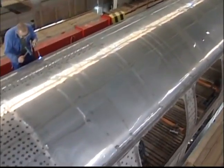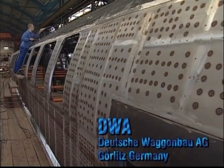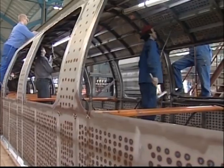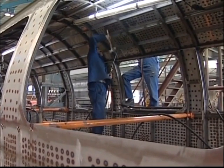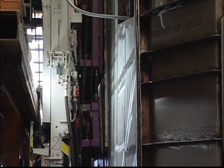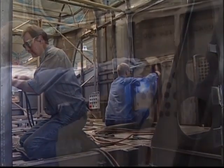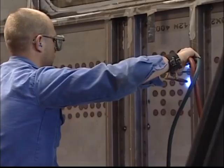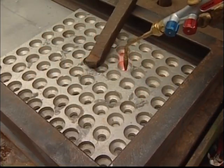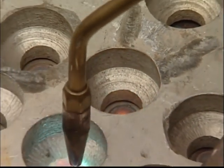This method is often used in the manufacture of sheet metal-covered constructions, such as train coaches. Not only does the method improve the appearance, but it also prevents noise from excess movement. Therefore, all the sheeting is stretched using the flame straightening method. It's also possible to prevent sheet metal from raising by placing a vacuum plate on the side opposite the heated area. The vacuum plate helps the thin sheeting to resist the expansion forces, and thus achieve an immediate plastic deformation. This can also be achieved using a perforated template and a counterplate, which mechanically forces the sheeting to remain in place and force a plastic deformation in the heated area.